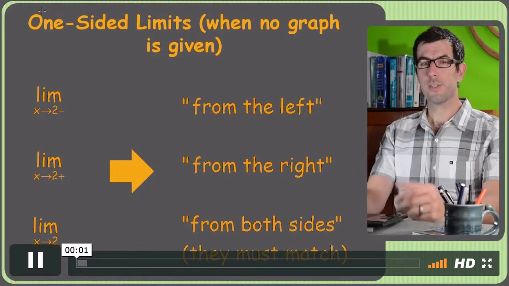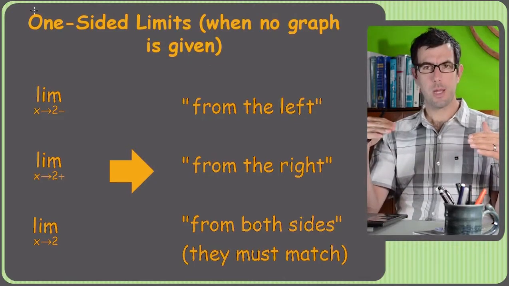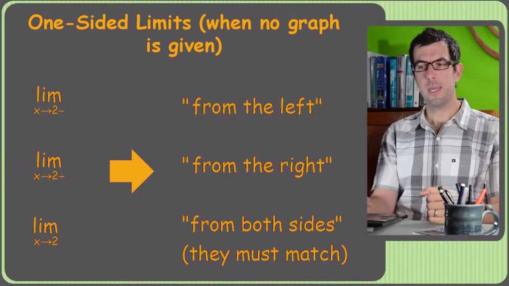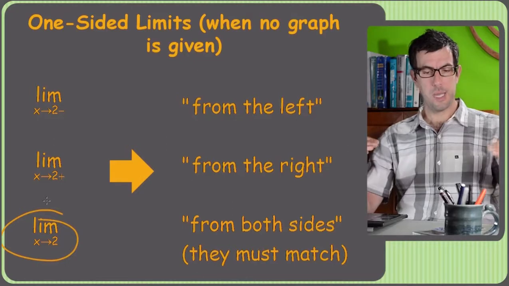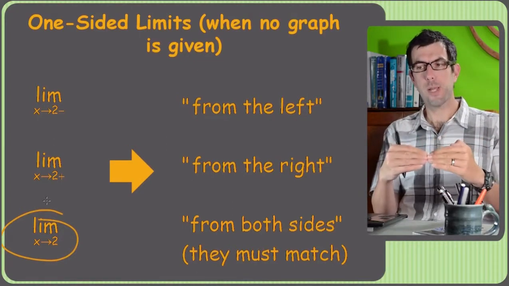Alright, hopefully you've already watched the more basic video on one-sided limits, but basically, a lot of times we're talking about limits where you're approaching a number from both sides at once. So you just have the limit as x approaches 2, you're saying, hey, let's approach 2 from both sides simultaneously. Where does it look like we're going to collide, coming from both directions at once?